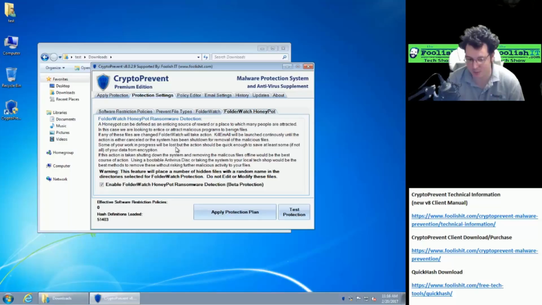So the only way to be sure at this point, if your system has been infected by ransomware, is to shut the system down and not start it back up again in regular Windows mode. At that point, you would want to take your system to a qualified technician and let them know that the honeypot protection had been enabled and the system shut down, and that there is possibly an active ransomware on the system, and you have data that possibly might not have been backed up, and you want to make sure that the system is clean before they ever start that system up again.